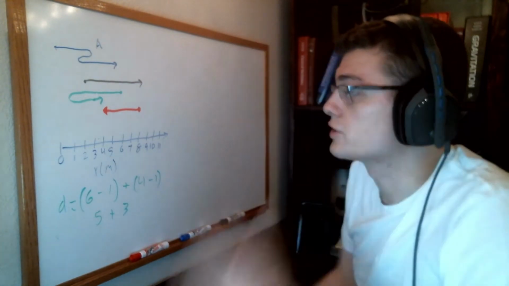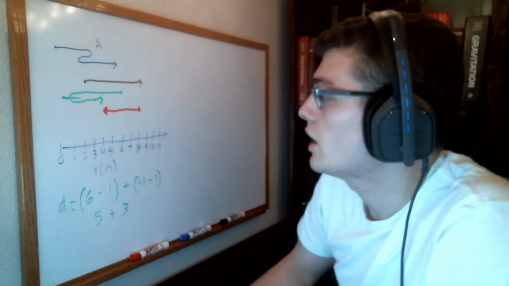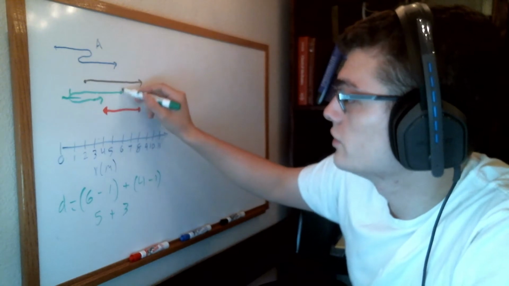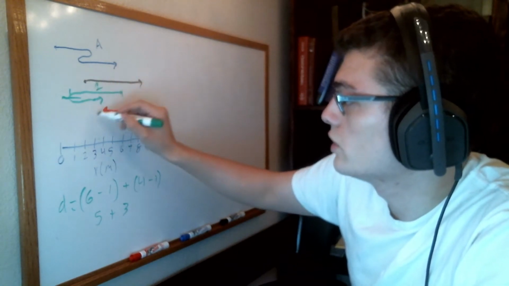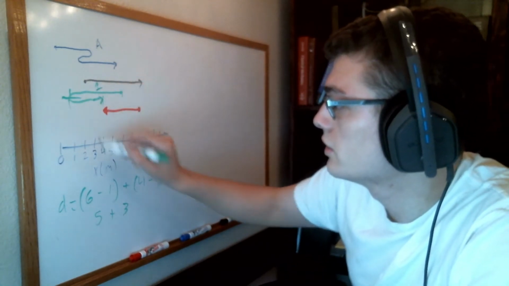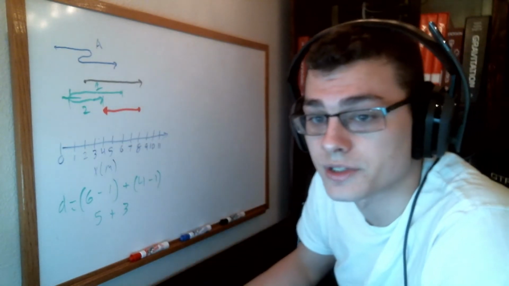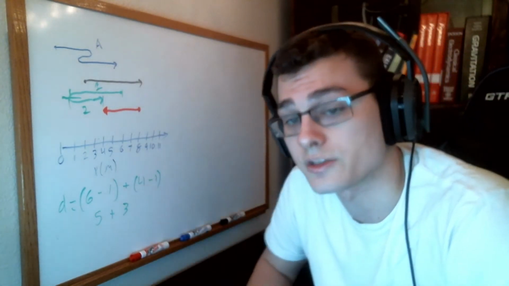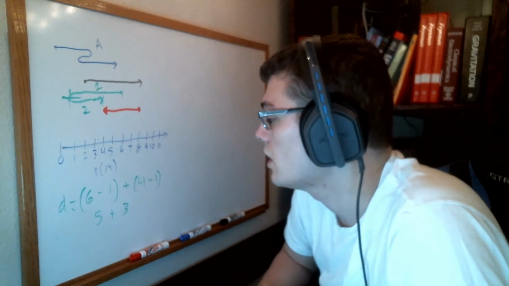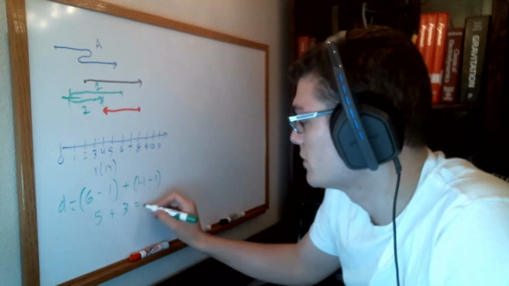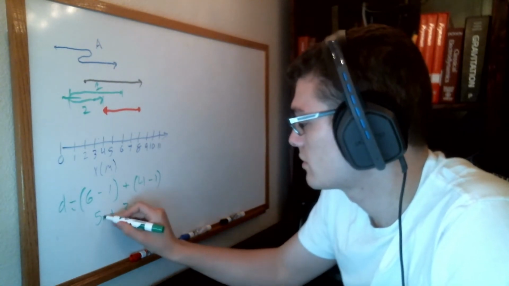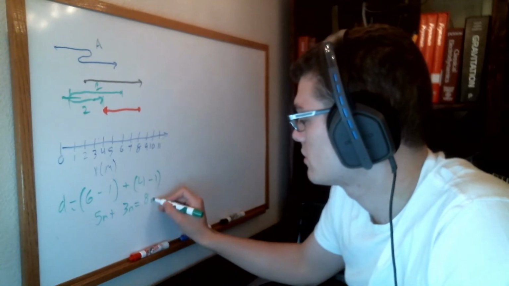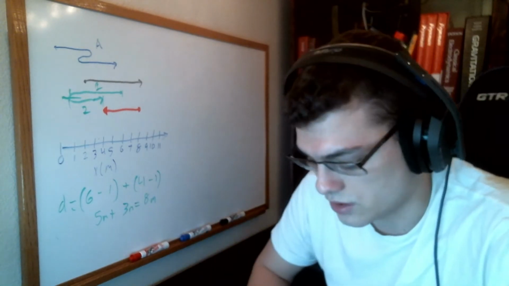So basically you're just splitting this in half. And so we take this first interval from here, so this will be 1, and then the second interval here, which will be 2. And we just add those together to find the total distance that has been traveled. And so this will just give us 8 meters. And that's our distance solved.